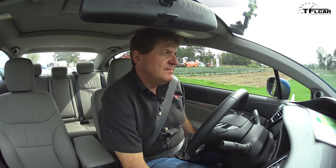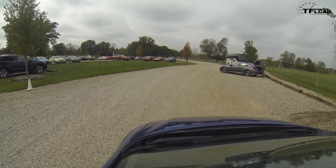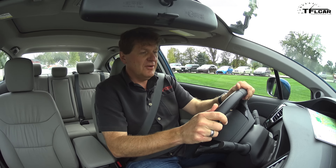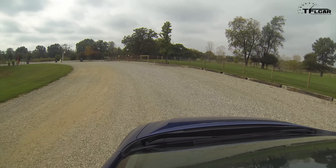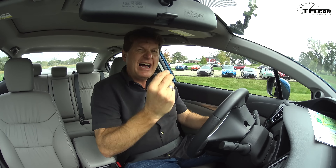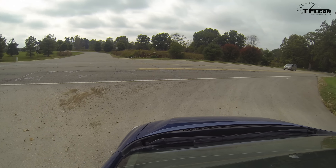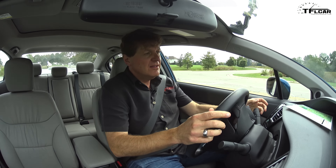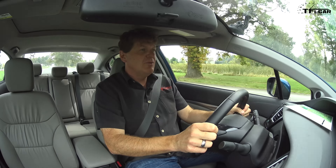There's a reason that this is the best-selling car in the segment, and that reason is Honda's engineering prowess. They always manage to build cars that are bigger on the inside than on the outside — cars that are honest — and this generation has all those qualities. But what it doesn't have is that fun-to-drive character. It's slow; it just won't knock it out of its own way.